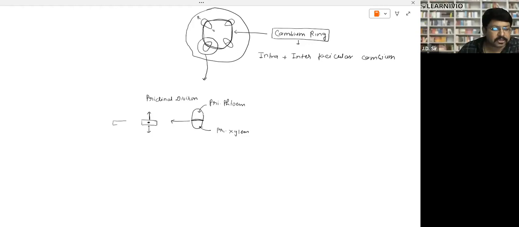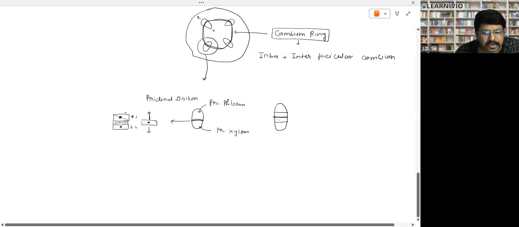There will be a meristematic cell, and it will add on a cell. Once it adds a cell like this, and once it adds a cell like this, right? So this cell has divided here. It has added one cell, and it will add a second cell. Primary phloem is already there. Try to understand. Now the division has taken place. Now the vascular bundle will become thick. Here a cell is added, a layer is added. Here again a layer is added.